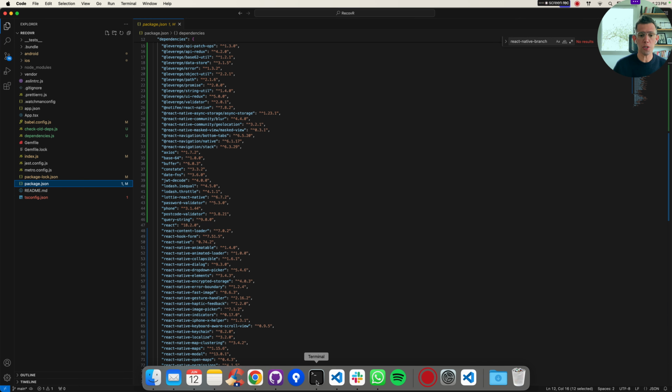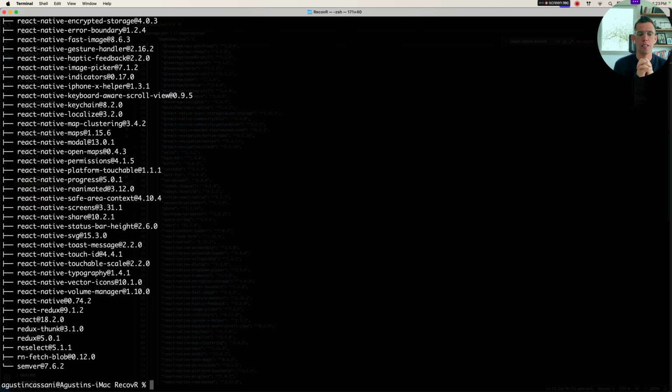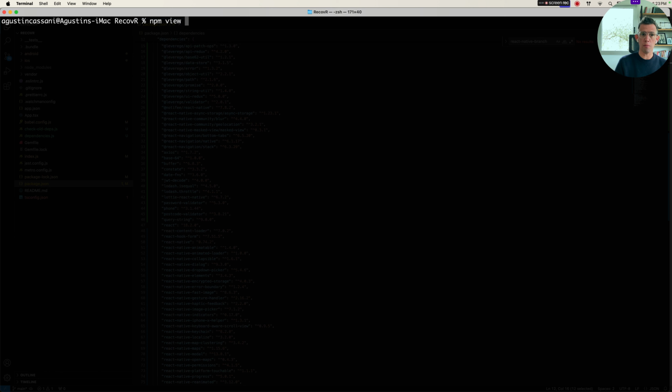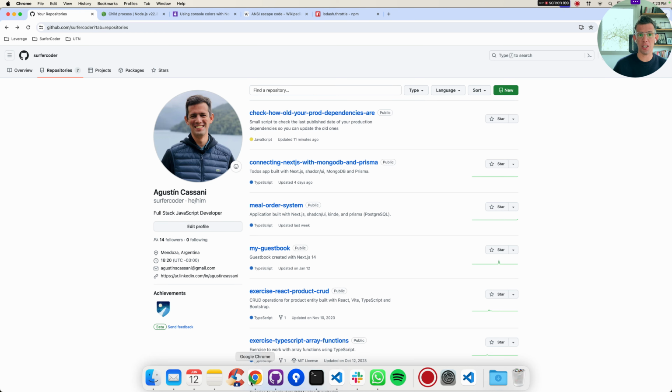So what I'm going to do is this. If you run npm list --prod, you will be listing just the prod ones. If you take any of them, suppose this one, because you want to get more information, you can do npm view and the name of the library. It's going to go to the npm registry, make a call, and give you some information. The only caveat that I found here is that the published date is just going to say over a year ago. But sometimes over a year sounds not that bad.